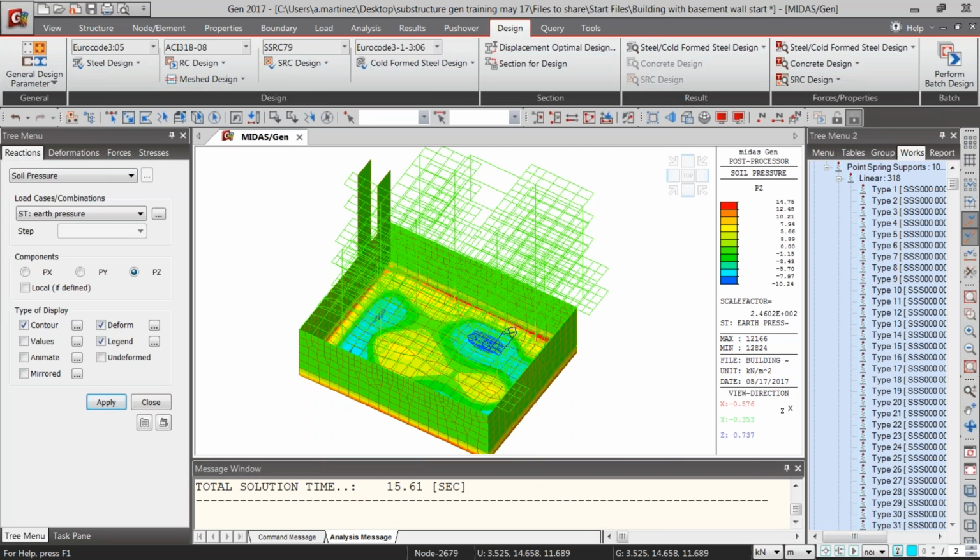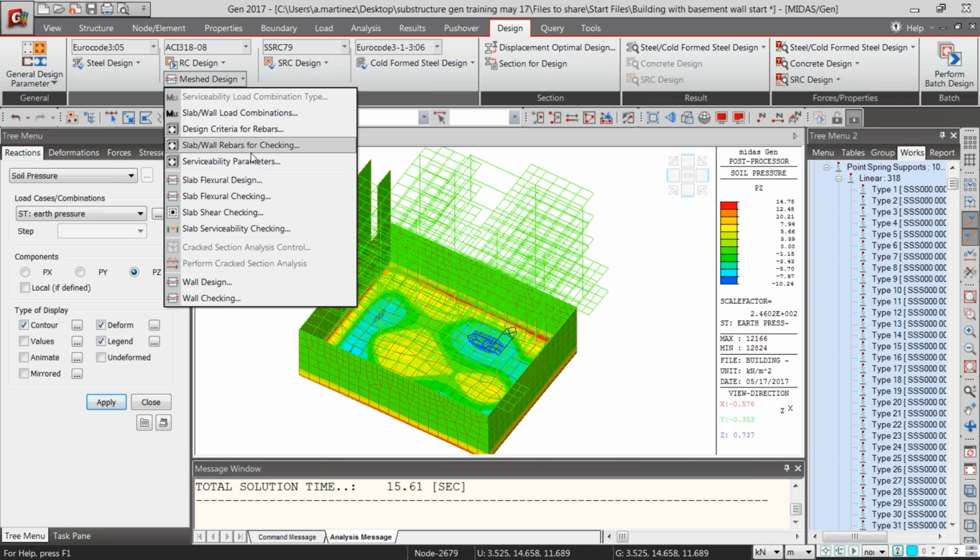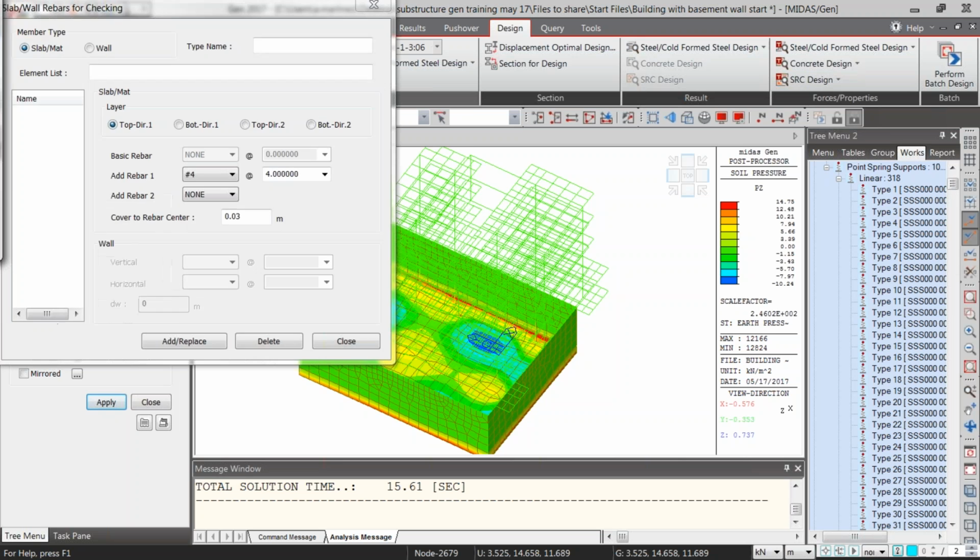And then the last thing is, before we do the design, we wanted to check as well. So we have criteria for design and criteria for check.